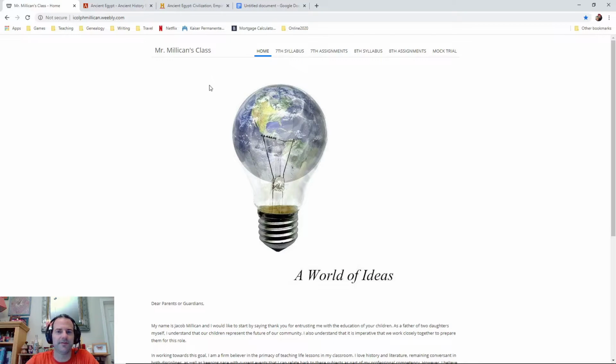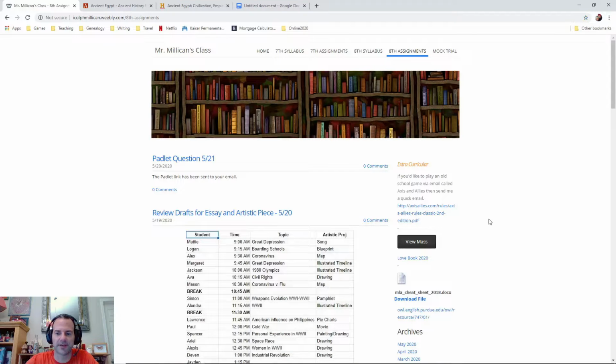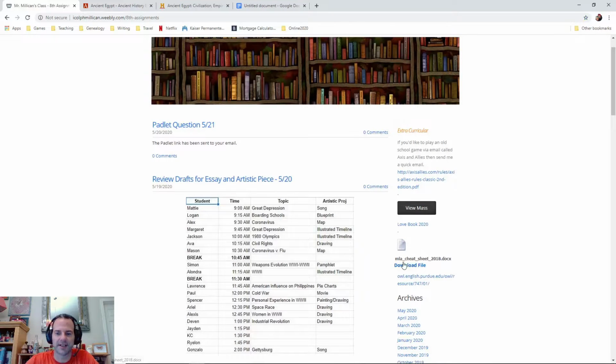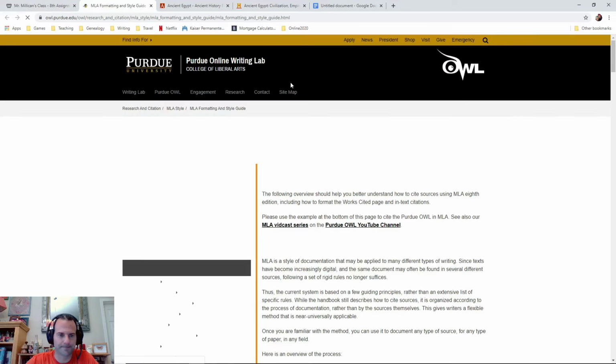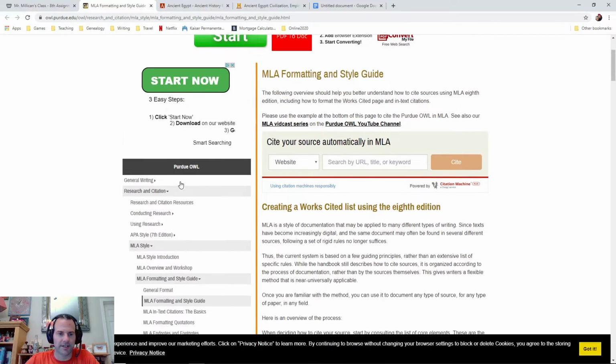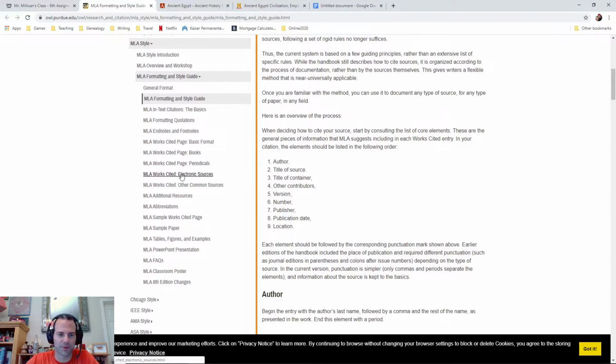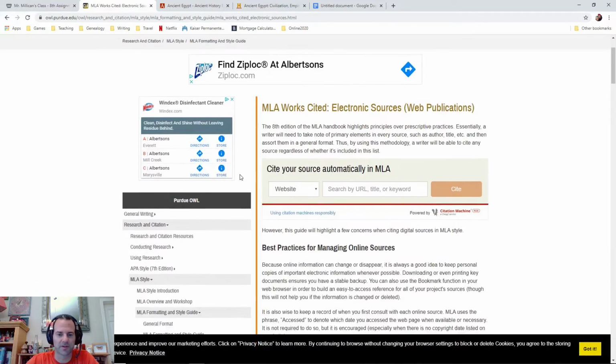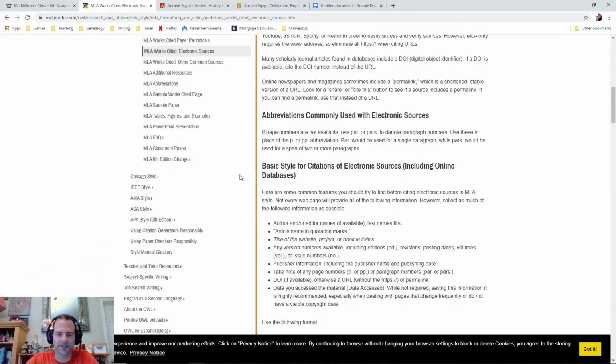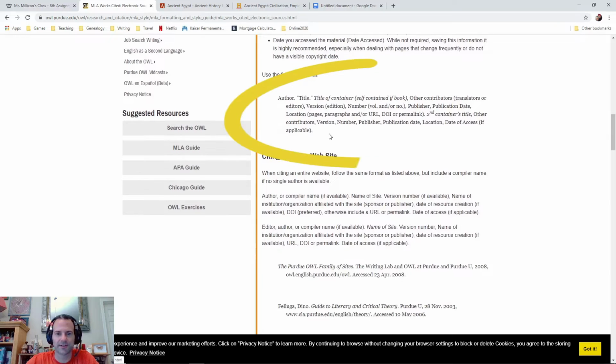Grade. So if you've forgotten how to do a works cited list, you can come here to my page, 8th grade assignments. You go over here on the right-hand side. You can download this cheat sheet, but everything I got on there actually came from this website. If you go down here on the left-hand side, most of you probably got your information from an electronic source, and it will actually tell you what the format should look like here.